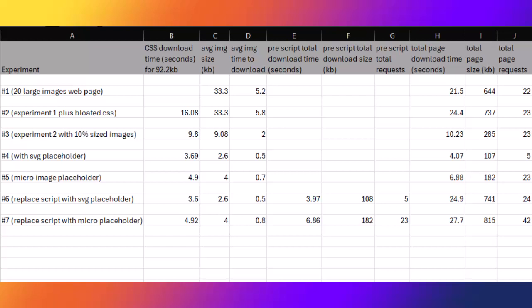Note that these are durations after which the onload event is invoked and our script begins execution and starts to download the high-res images, and finally the web page with high-res images is ready in 24.9 and 27.7 seconds with real images. All of these stats include the bloated render blocking resource, that is the CSS as well, from column B. Goes without saying that the benefit of placeholder strategy is more than obvious. Please pause and compare rest of the statistics too, just for understanding purpose, and best to make a habit of quantifying things like this, as it always leads to better decision making.